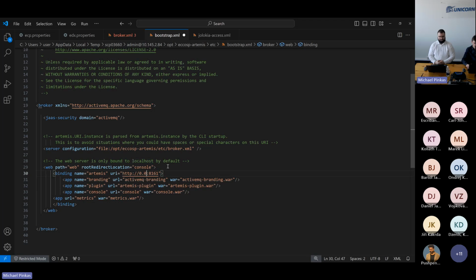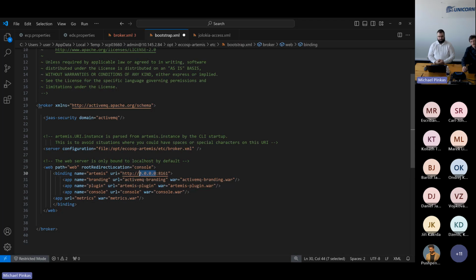I will change this to be the four zeros, which basically tells us that the console will be accessible from anywhere, not just this server. And of course port 8161 for the GUI.